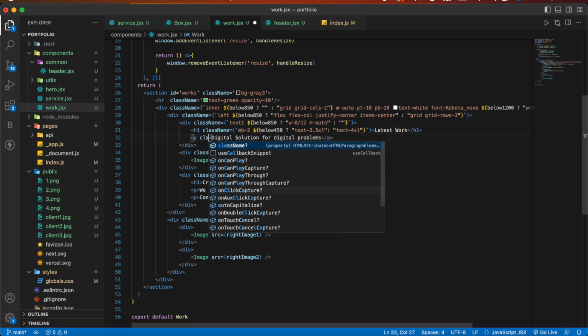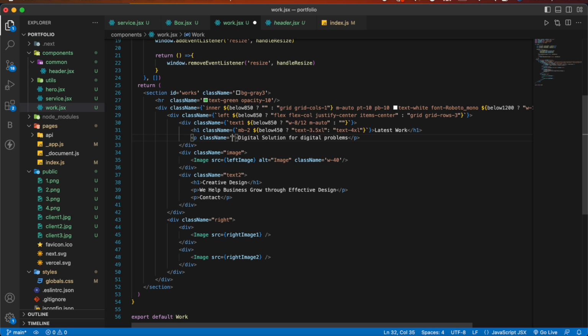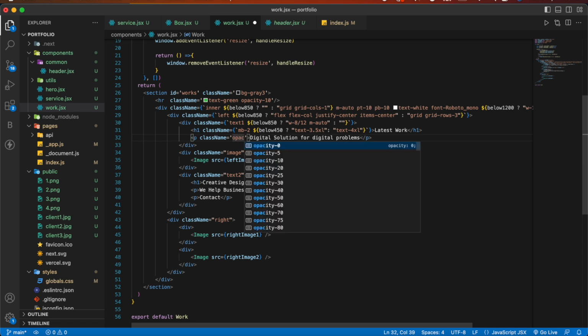Now for the class name in the paragraph, we'll have opacity of 70.